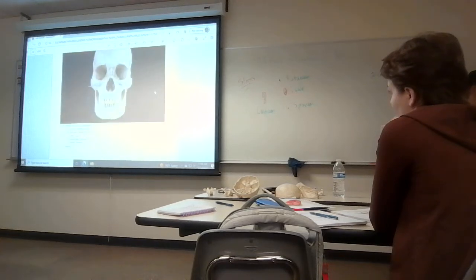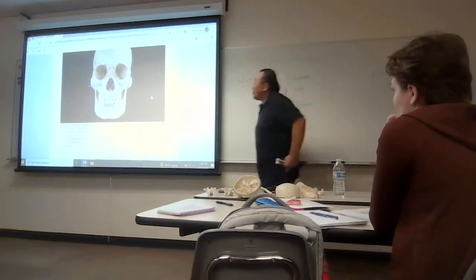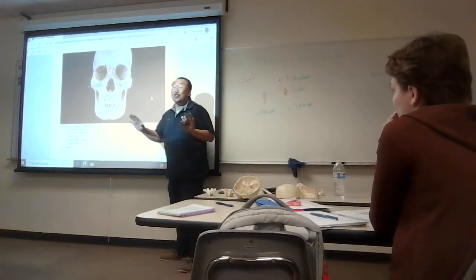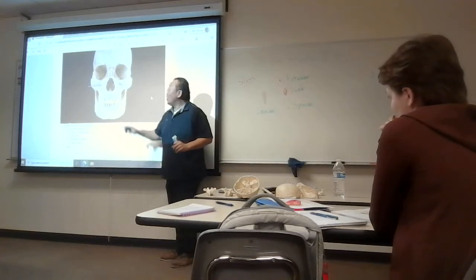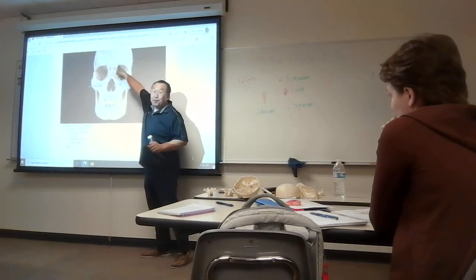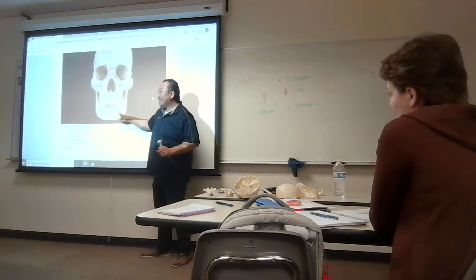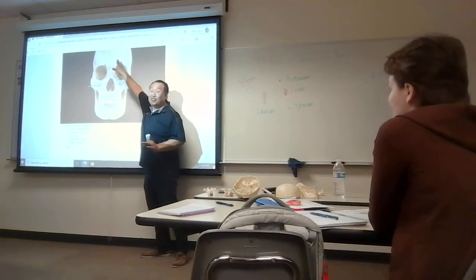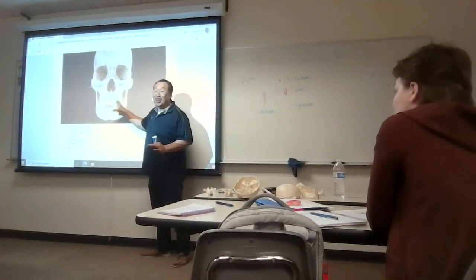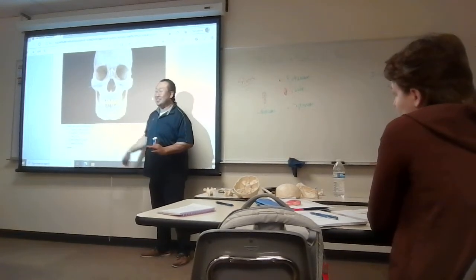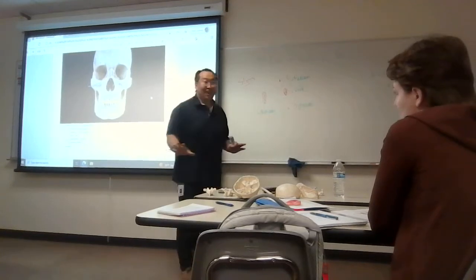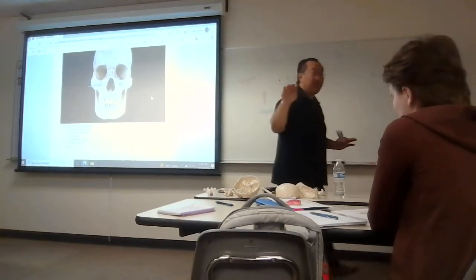Oh, this is a nice picture right here. Infraorbital foramen. There are just little holes here. Actually, three holes that I want you to know. That's this right here, supraorbital, infraorbital, and mental foramen. Make sure you know that. So you have superior, inferior, and mental. So make sure you remember that. Got it? Superior, inferior, mental.